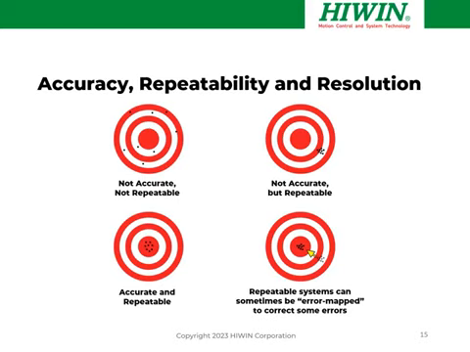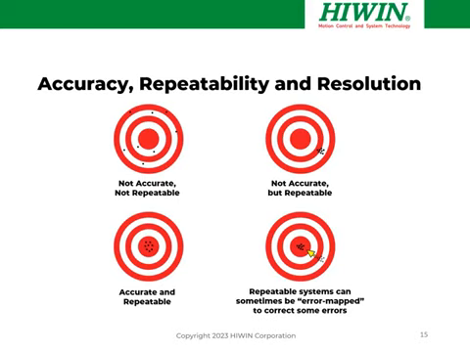If we look at these targets, here's a good graphical way to illustrate the different concepts of accuracy and repeatability. In the upper leftmost one, we can see a system that is not accurate and not repeatable. We can't hit the bullseye and we're all over the place. Not a very good motion system if that's what our goal is. On the upper right, we have a system that's also not particularly accurate. We can't hit the bullseye, but all the points are clustered together. This system is highly repeatable.